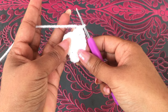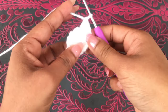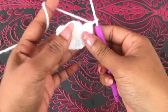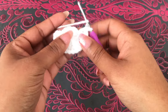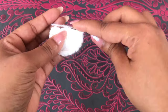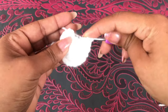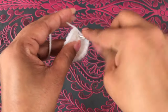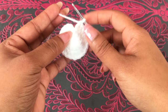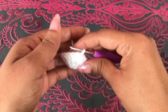Into the next space 3 double crochet together, 1, 2, 3, into the next space 2 double crochet, 1, 2. Into the next 3 spaces I'm going to make 1 double crochet in each space, and into the last space 2 double crochet. This round goes 2 double crochet, 3 double crochet, 2 double crochet on both sides, and on the other sides 3 double crochet in each space. Join with the third chain with a slip stitch.